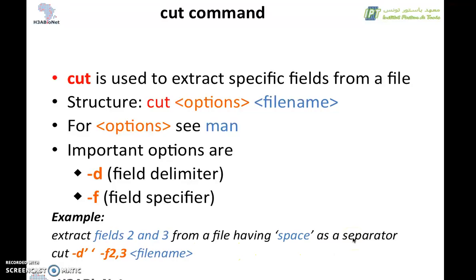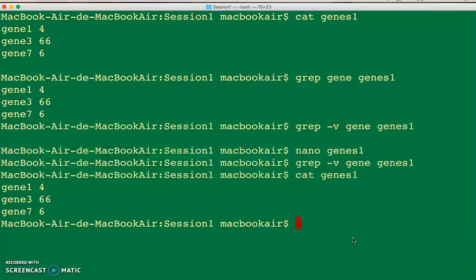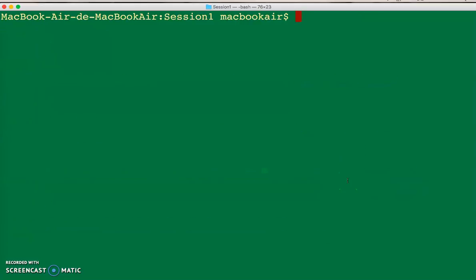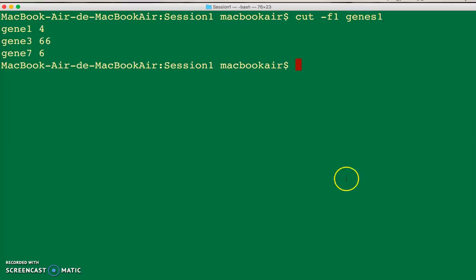I'll go back to my terminal again, and let's try to do that. I'll clear my screen. And I'm going to do that on my file genes1. I'll try to use the option -f and try to extract the first column from genes1. Okay, it didn't work because I did not specify the delimiter.